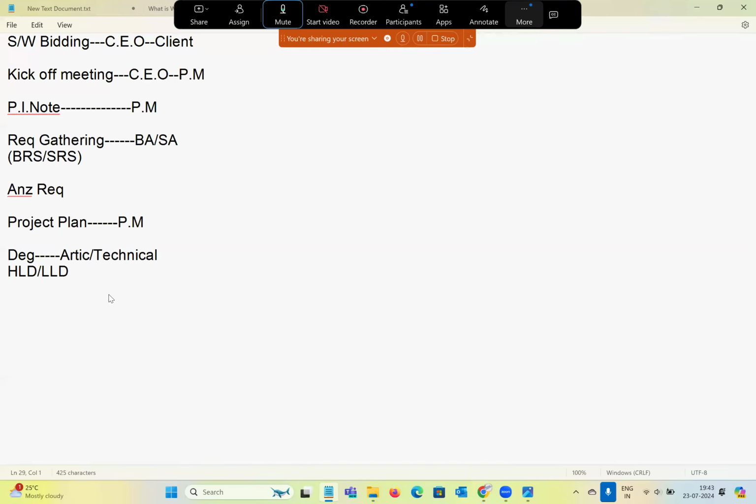Next, coding. Coding is done by the programmer. Everyone, coding is done by what? Programmer. The programmer starts writing the code based on the requirement, based on the plan, based on the design. Got my point?